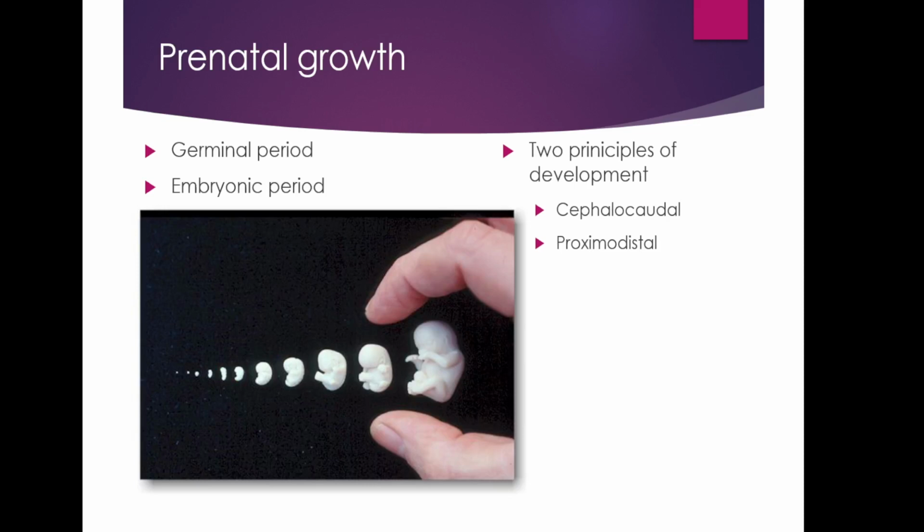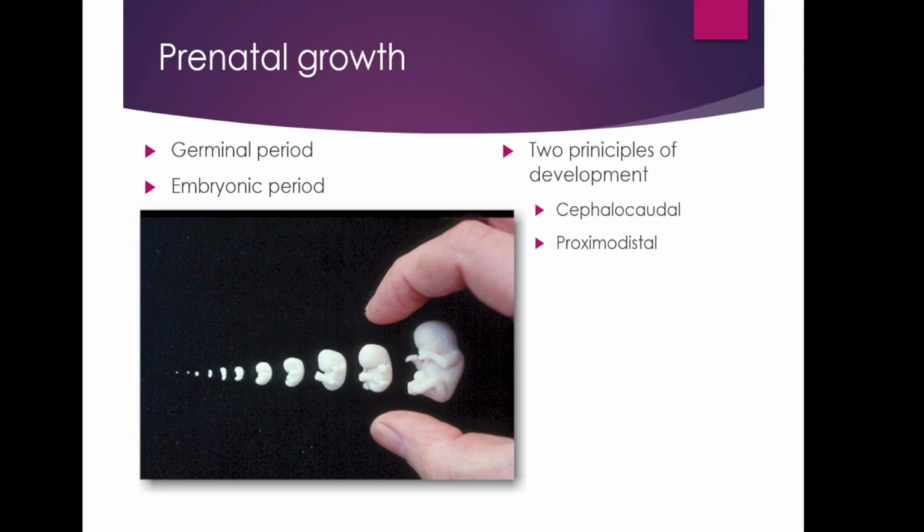Now here we have a size depiction of what the developing embryo and into fetus would look like size-wise. If you go onto a pregnancy website, for some reason they always compare the developing embryo and fetus to food. It's about the size of a sesame seed, it said in the video that I put in the playlist. Which is helpful. I guess we know how big a sesame seed is, but some of them are kind of ambiguous. They'll say things like, it's about the size of a plum. And it's like, an Italian plum? Or one of those purple skinned but yellow fleshed plums that are much bigger than an Italian plum? What kind of plum are we talking about? So I don't ever find those food comparisons all that helpful.